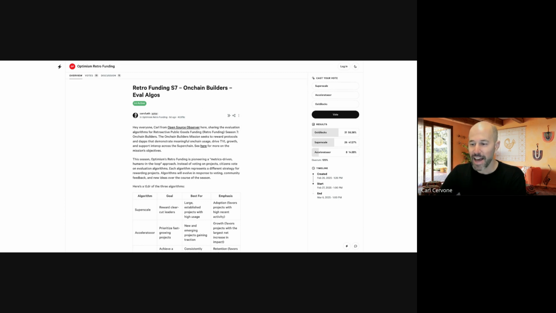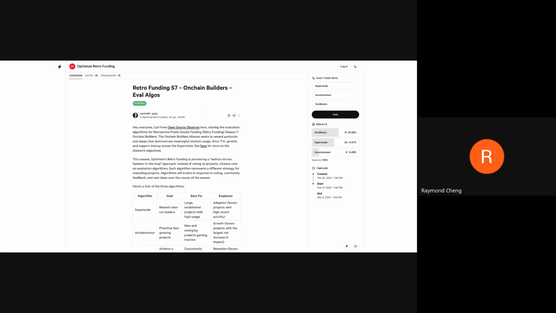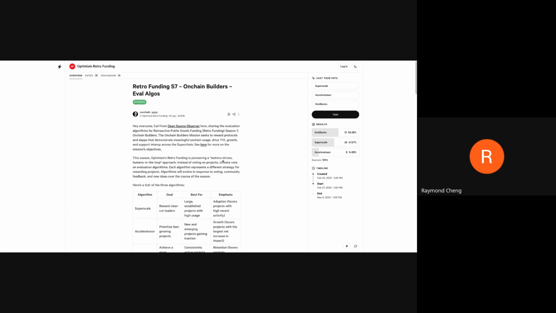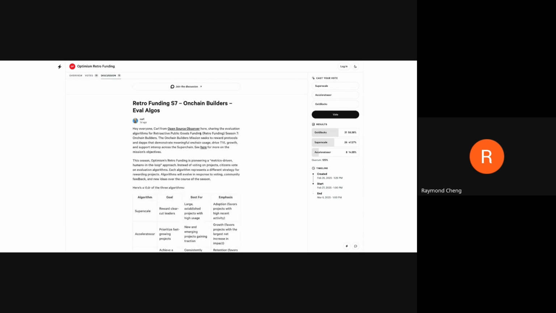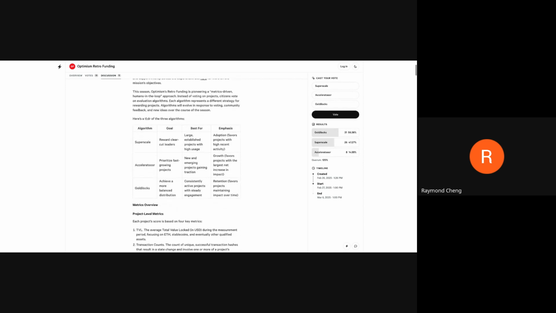Let me see. The last thing that I'm excited to share is... Can I ask a quick question, just since you're on this page already? Yeah. I haven't been monitoring the chatter as much, and I know that in the beginning there were some concerns about doing things in a metric-oriented way. This is super cool to see it live. Given that you've been doing more of the community engagement thus far and answering questions, what's the general impression you have so far of this approach compared to past rounds? It's quite different, right?